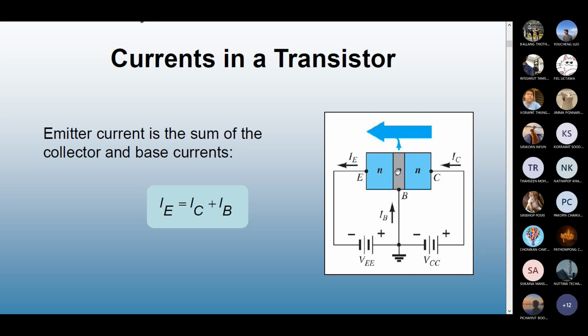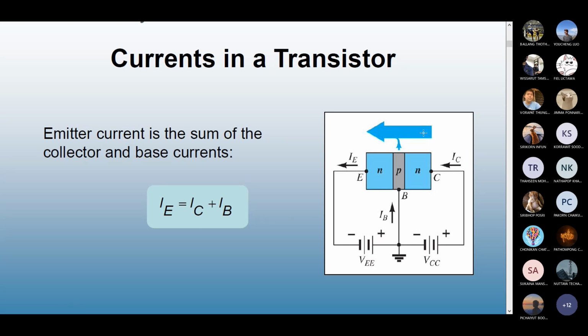N junction, when you connect with P and N junction will be net positive. So this one is reverse biased. The left-hand side is forward biased because at the end of N, it will become net positive due to migration of oppositely attracted carriers. So the base-emitter, or emitter-base, is forward biased. Here, the collector-base is reverse biased.